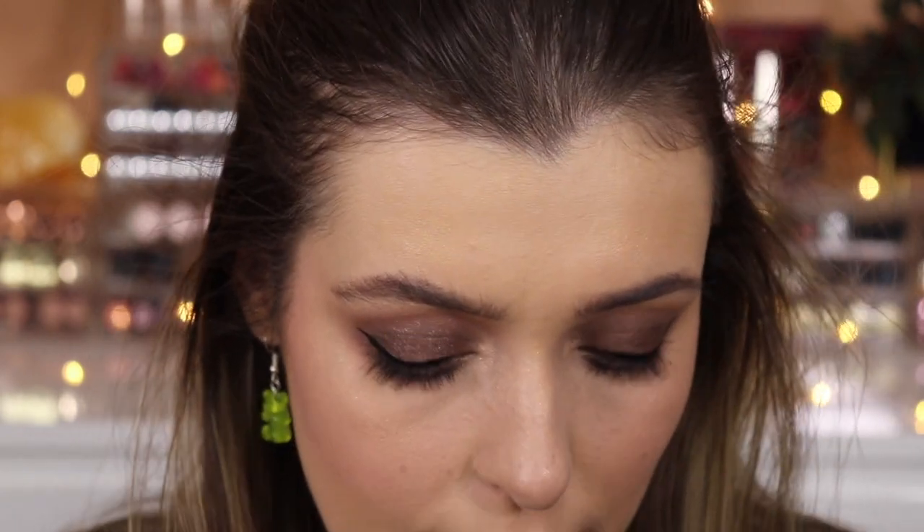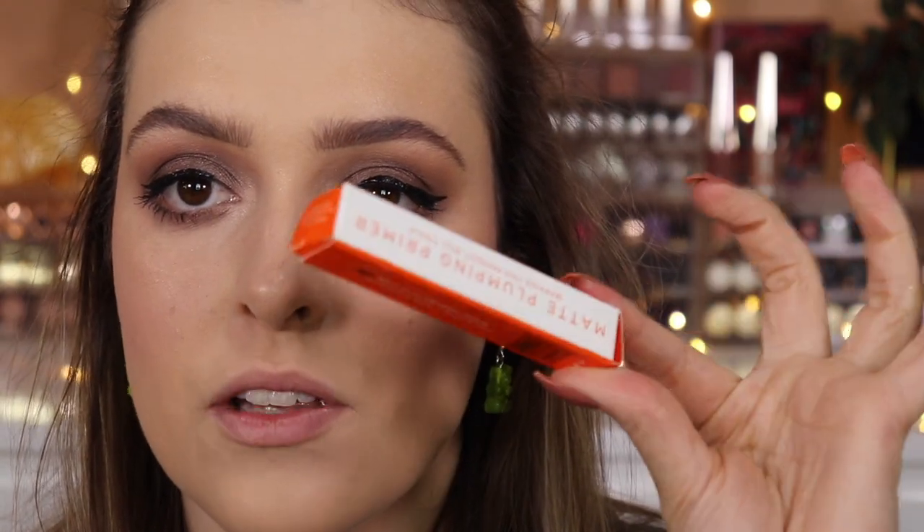Whilst we wait for the liner to dry, I've got two lip primers to try. The first is the Project Lip Matte Plumping Lip Primer. Warning: this product will tingle. You apply generously on and over the lip line, press lips together to activate, and reapply to maximise the plump. I apply it and — ooh, that's not tingly, that's spicy! It feels like I've rubbed a chilli on my lips. This is actually quite uncomfortable. That's spicy bumhole lips. Who approved this? This is burning me.